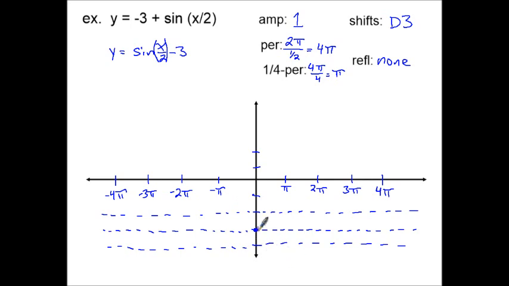Okay, again I have to remember the pattern for sine starts by going up. There was no reflection, so I'm not flipped over and going down in this case, so I am going up to start with. So here's basically my top point here. I come back down to the middle. Sine continues by heading back to the bottom, and then back to the middle as it bounces through. Then I continue that pattern back in the other direction, which sends me down as I go to the left, then to the middle, up to the top, and then back to the middle here.